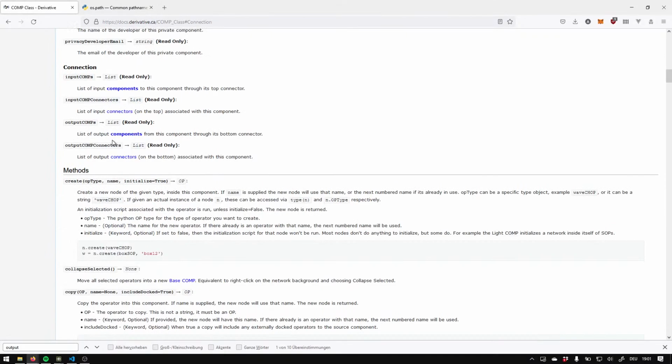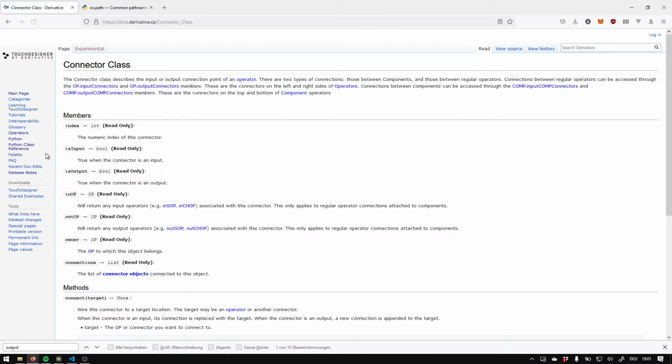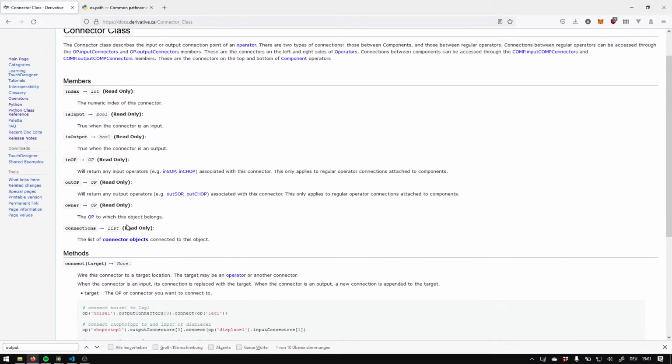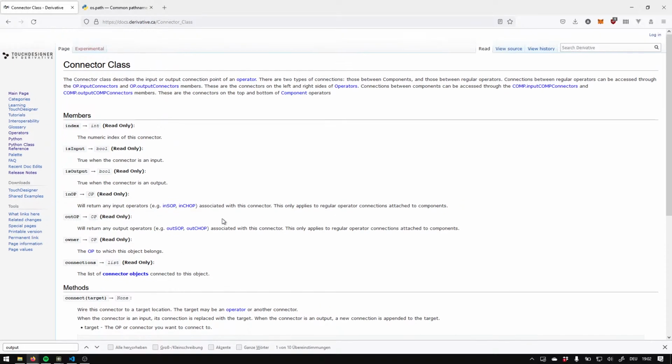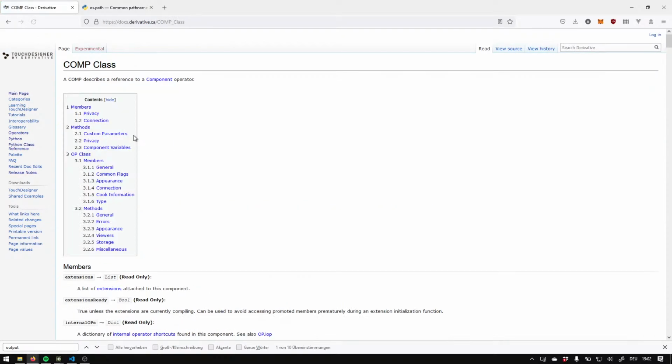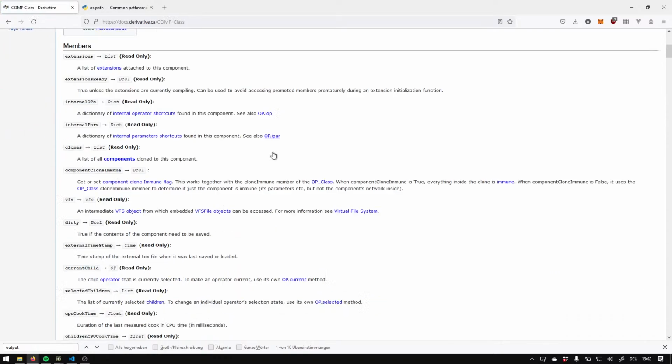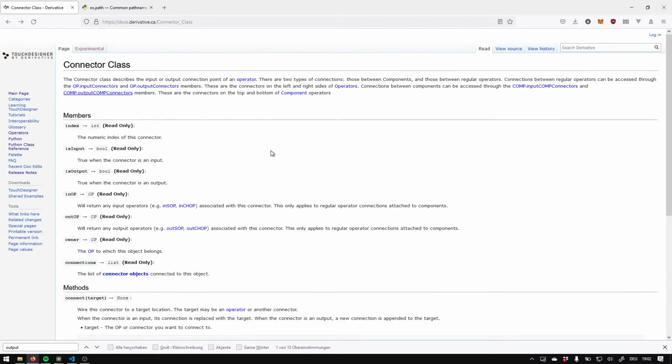Because so we have to go to connectors and then we have to go into the connector object. It's always hard to find. I have this problem so often.